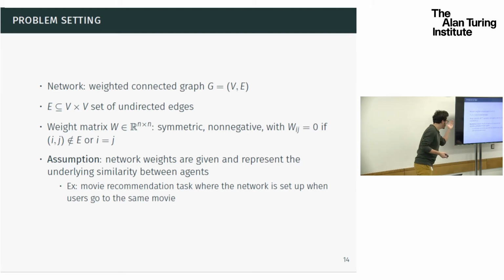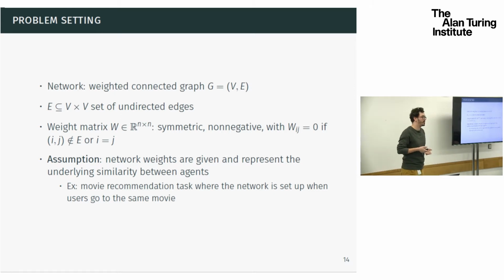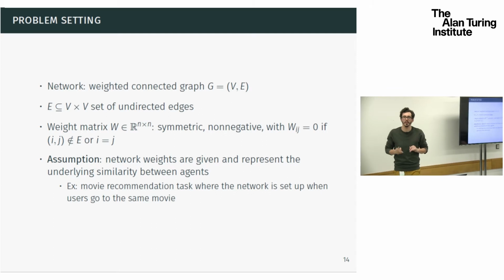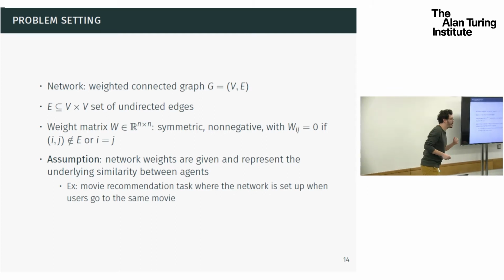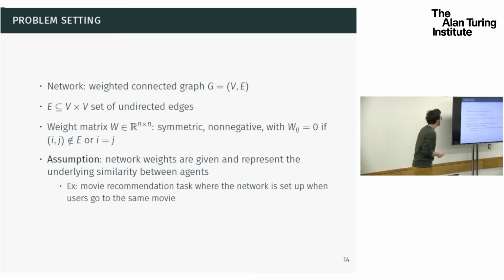In some applications, there's an obvious way of generating this. In some cases, you can also try to learn them from the data or estimate them from the data. I'm not really going to address this part, so feel free to come back to this issue at the end. I can give some more details on how to get those, but I'm going to assume they're given.